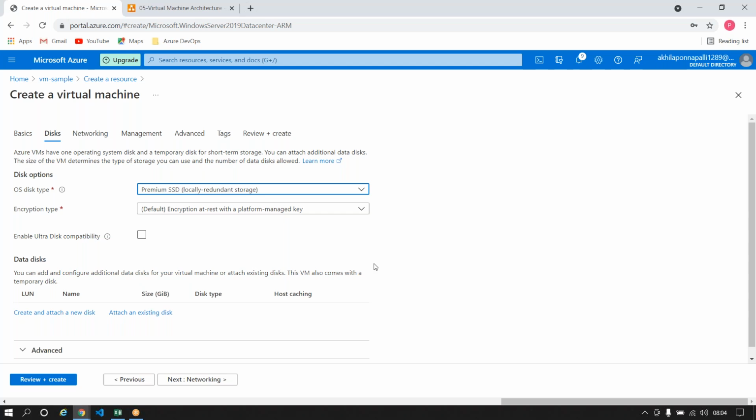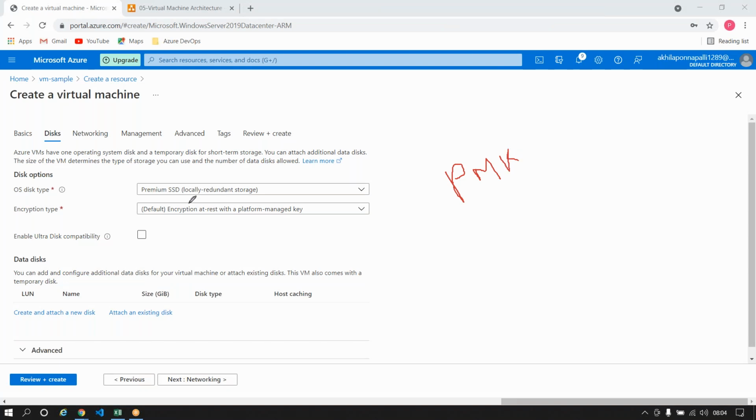And now Microsoft says, hey, you know what? At the end of the day, after you create this particular disk out here and attach it to the virtual machine, you're going to place data into it, whether sensitive or non-sensitive, not a problem. And my role as a cloud provider is to make sure that no one hacks into your data. So what I am going to do is encrypt your data at rest with a platform managed key. This is called a platform managed key, PMK.